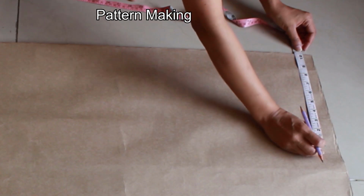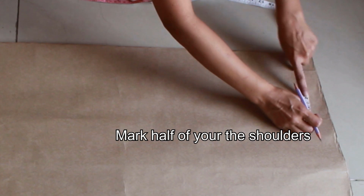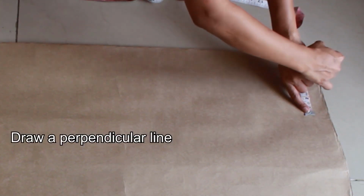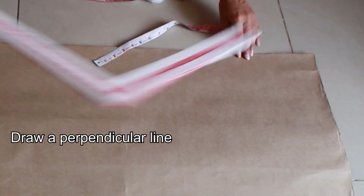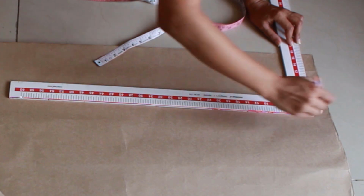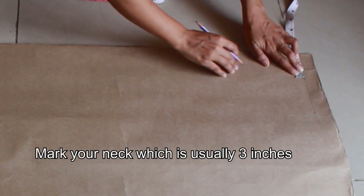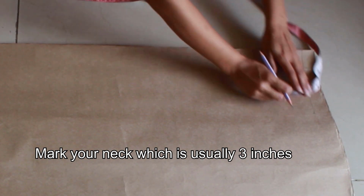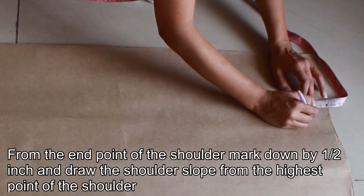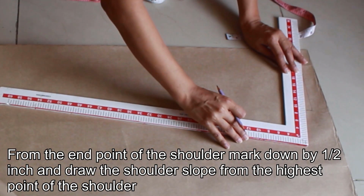So first we are going to make a pattern for this dress, which is super easy. Just follow the steps that I am doing. Mark half of your shoulder on the top of the pattern paper and draw a perpendicular line. Mark the width of your neck, which is usually 3 inches. From the end of the shoulder line, go down by ½ inches, which will be your shoulder slope. Draw the shoulder slope from the neck point.